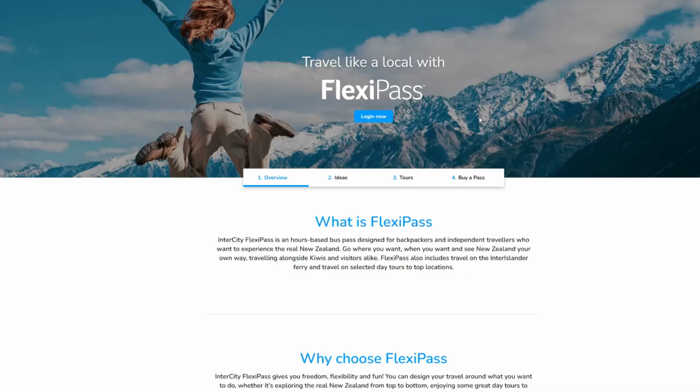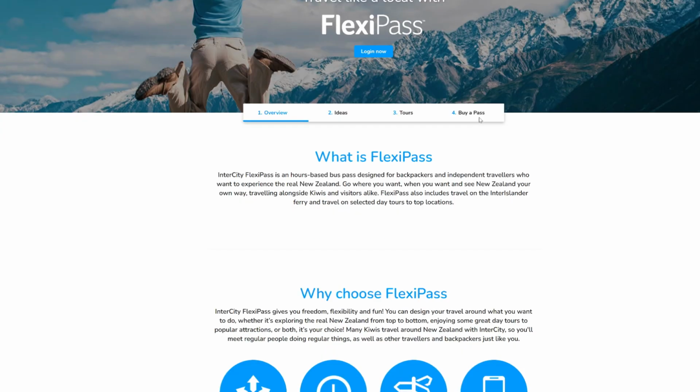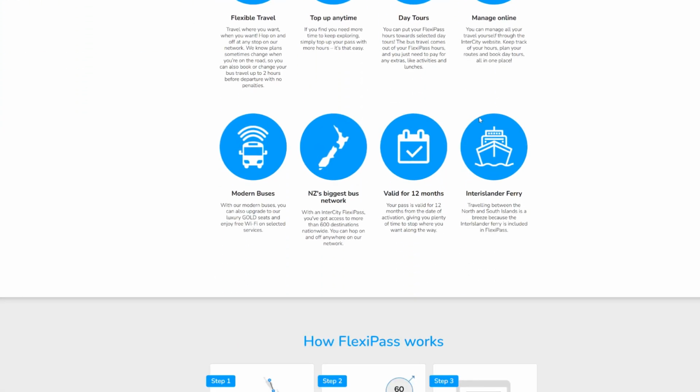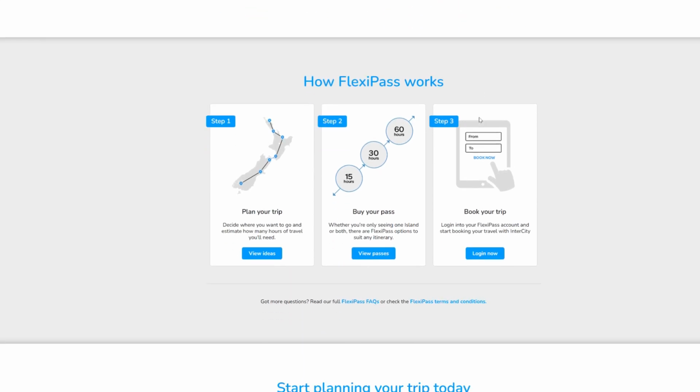We do, however, have an intercity bus company. Yes, it's also called InterCity. That honestly is not that great, but it offers a FlexiPass, which allows you to basically hop on and hop off buses for a set rate. And some fares even include a ticket on the ferry across the Cook Strait, which is between the North and South Island. So if you're not renting a car, you can still get around the country and see most of the amazing things that there are to see. It'll just be a little bit harder and require a bit more forward planning on your part.